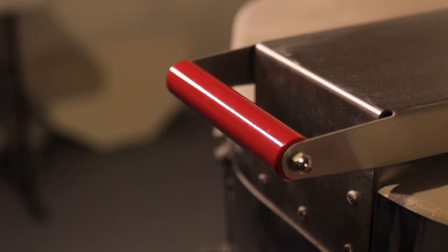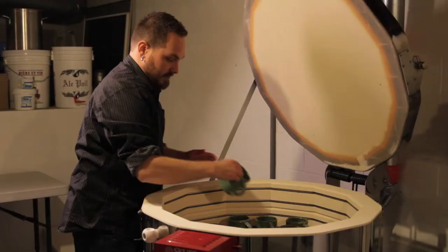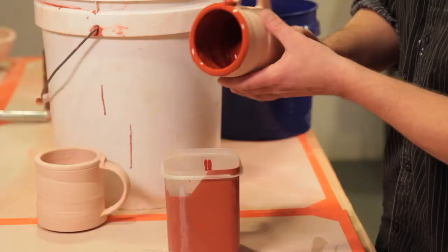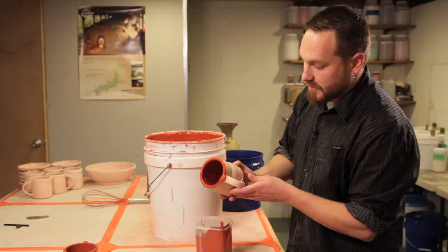It's a two-step process. The first firing is called the bisque firing; after that, we do the glaze firing. Our glazes we make ourselves, in-house, from recipes we've been working on for years. The bisque ware is like a sponge — it's actually absorbing the water in the glaze, and what's left is that chemical coating. Now I'm going to let these sit for about five minutes, and then I'm going to come back and glaze the outside surface.